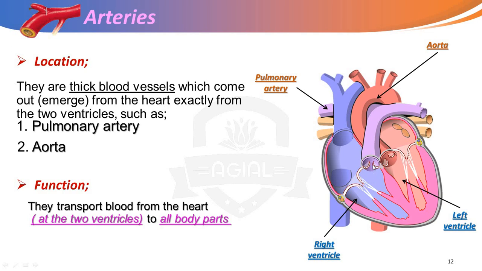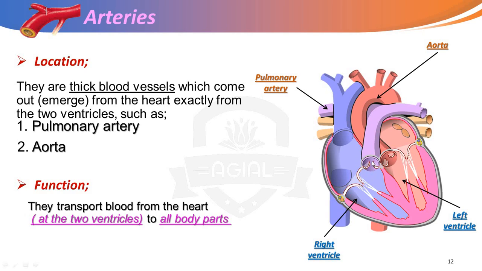It goes through the pulmonary artery to go to the two lungs to give the carbon dioxide to the two lungs. If you remember that blood capillaries connect the arteries with veins, it means that the end of the artery connects with blood capillaries which surround the alveoli. So the right ventricle carries the blood which is full of carbon dioxide through the pulmonary artery, which ends at the blood capillaries which surround the alveoli.